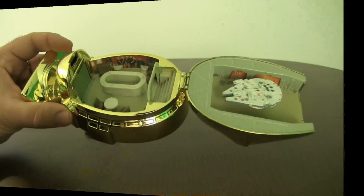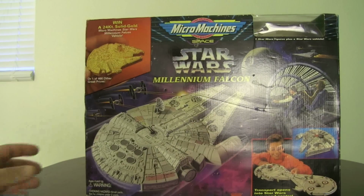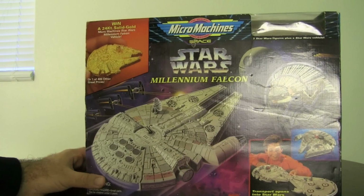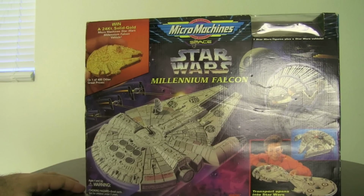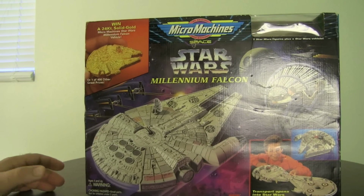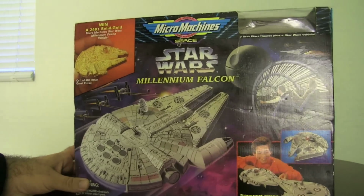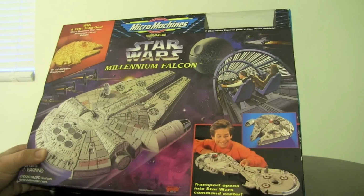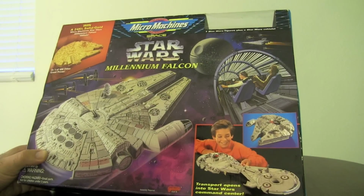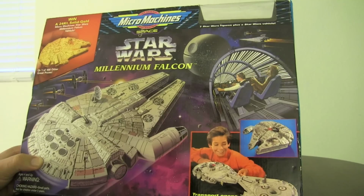I really like it. The last set I'm going to show you is this Millennium Falcon. This is the Micro Machines Space Millennium Falcon. And you had a chance to win this 24 karat gold solid Millennium Falcon, 1 of 400, which is pretty valuable now. I don't have one. You can see in the corner, you got this kid playing with it. And it actually unfolds like the other sets I showed you. It came out in 1995. I don't recall how much it sold for.